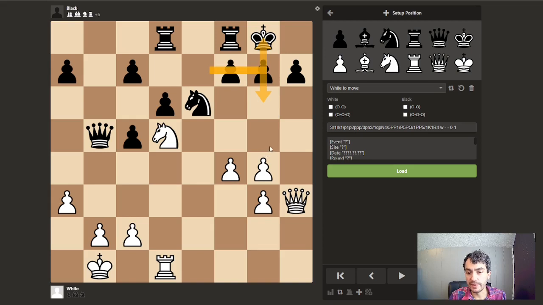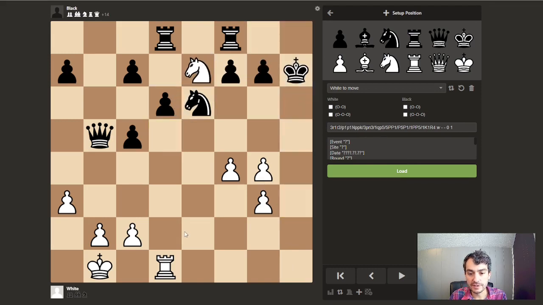believe it was the Arabian mate, or I'm sorry, not Arabian mate, what was it, Anastasia's mate? You can go double check what it was. The names don't matter that much, just as long as you understand the patterns. And the idea is that the king is cut off here, so we just need something on the file. And we're going to be able to sack the queen and then bring the rook over. So knight check, king here, queen takes, and rook over, and that's checkmate. So easy enough for the first one.